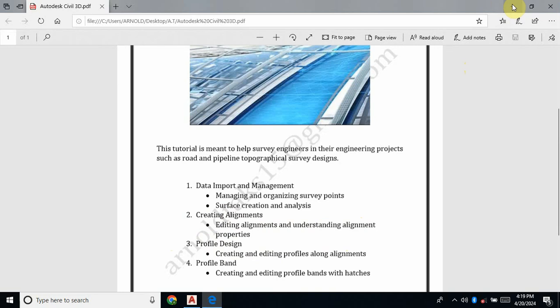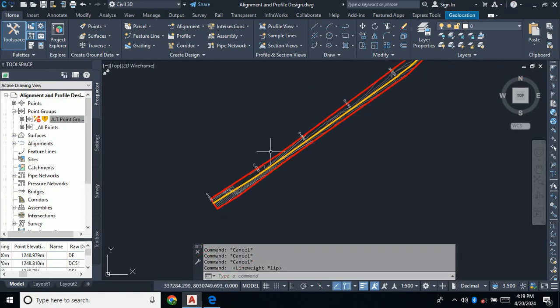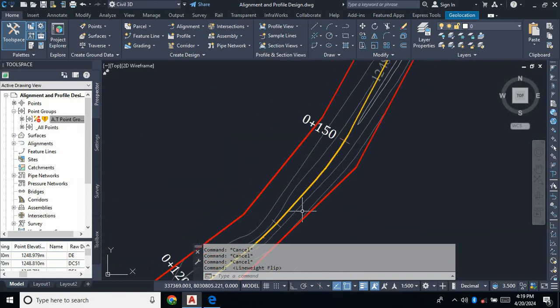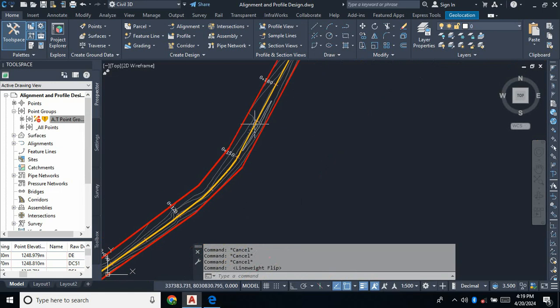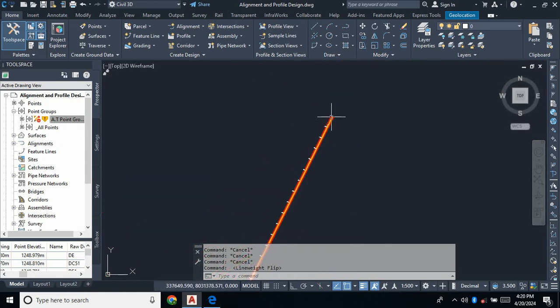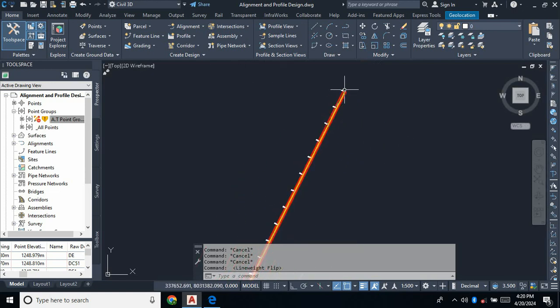So you can minimize this, then you come back to your Civil 3D so that you can see everything. So here there is a curve here of radius 200. So this is our alignment. It is starting from chainage 0 and ending at chainage 780.